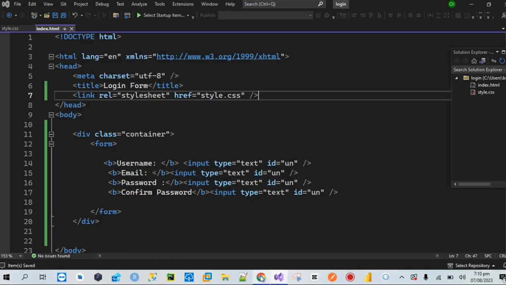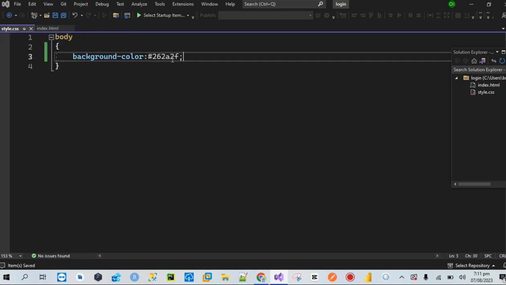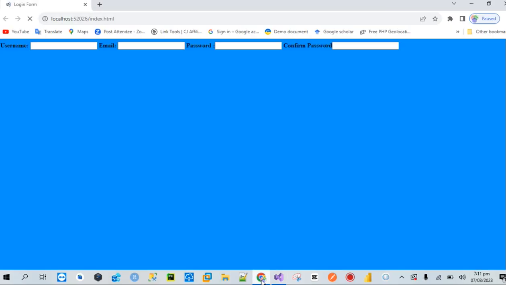Now with this, we have successfully linked our CSS. If I refresh this page, you see this is the color we are getting. If this color is not that good, we can change it by coming to our CSS and saying hashtag. After our hashtag, we can pick any color, like something of this nature, probably. We can refresh. You see, this is the color we are getting now.